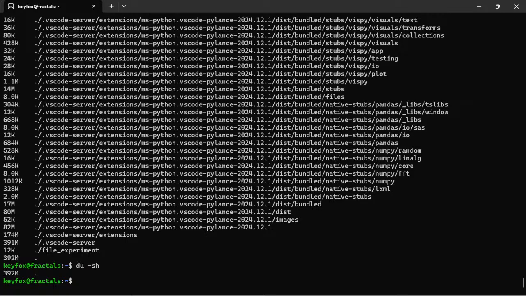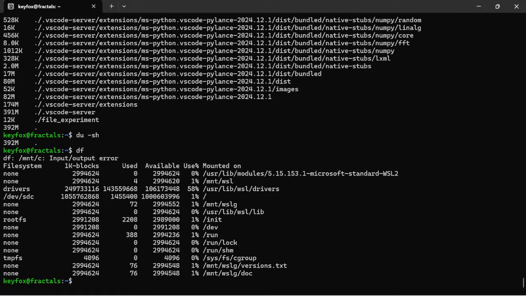I think that is the main purpose of the du and sh flag. Then there is another command, df, which also gives the information about the total file system used and available.